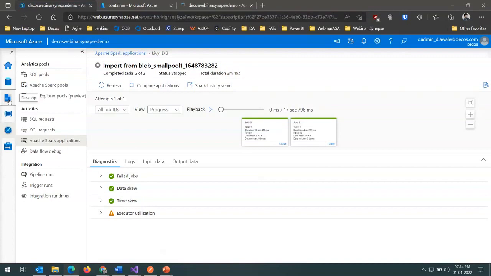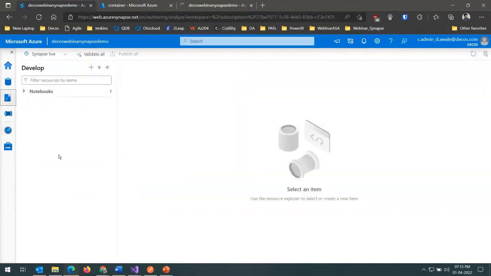For example, what I want to do is whenever a JSON file is uploaded on Azure Data Lake, I want to do the ETL processing of that file. In this Synapse Studio, I have linked my Azure Data Lake storage here. Now to perform the ETL, I have created a notebook resource.